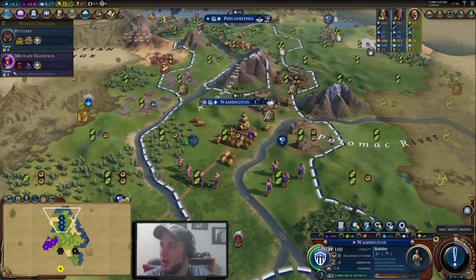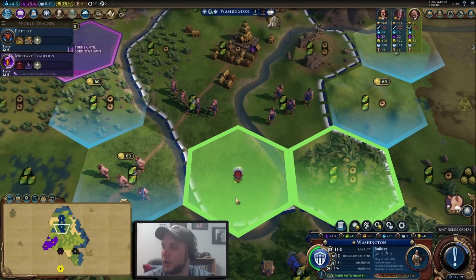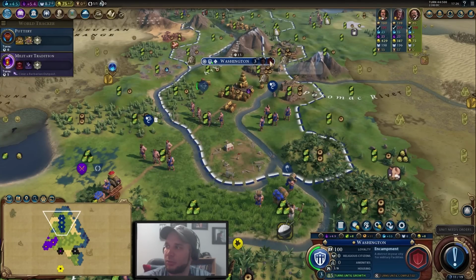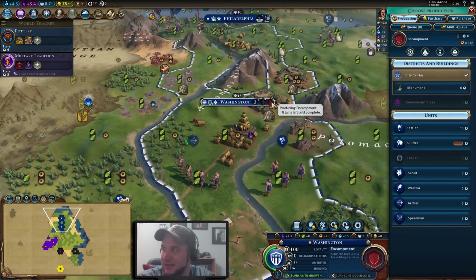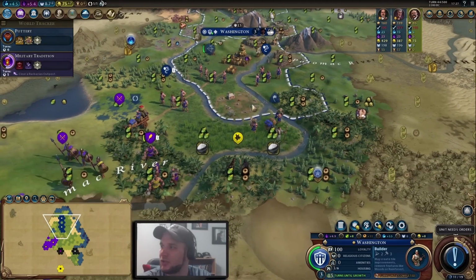So all we have to do is come over here, choose the encampment, and place it where we were planning to, right there. Now they've started it, so the production price is locked in where it is. So you could sit here now, switch to something else, and come back and build this in the atomic age, to exaggerate a little bit to prove the point, and it would still be this amount of production here, the 83. So we're going to go ahead and switch back to the builder now and finish that up.